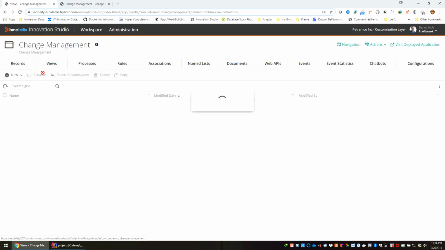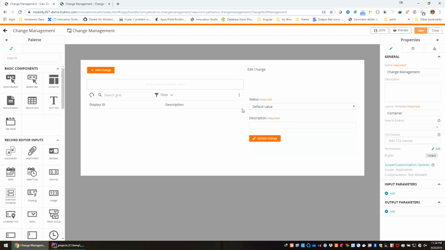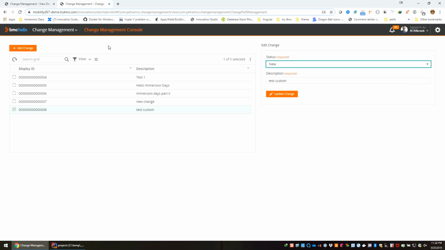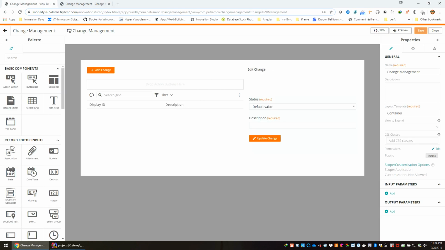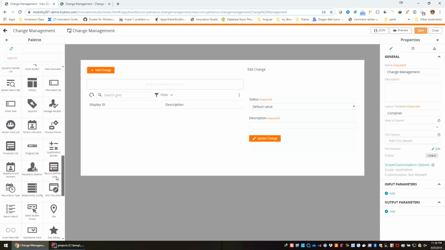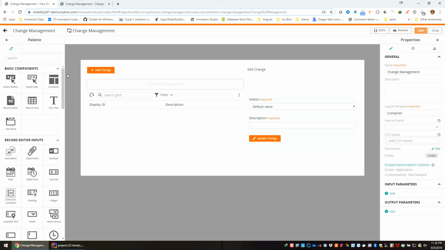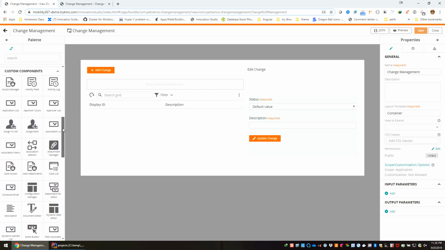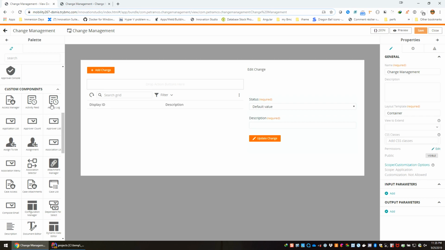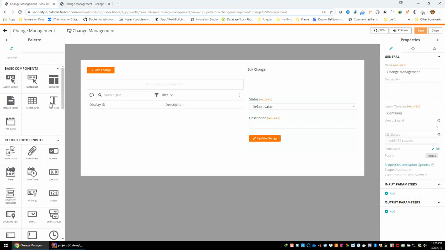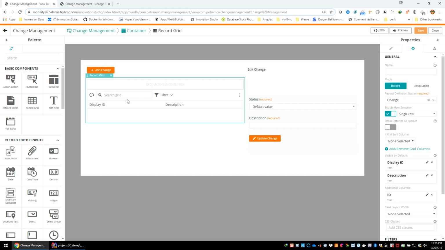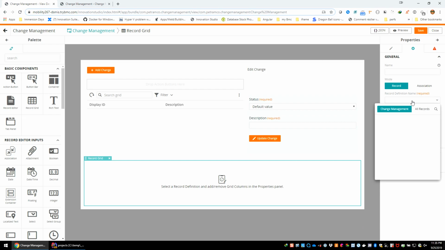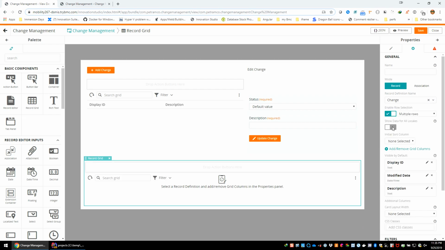Then I got a view, and inside my view, here is my change console. I have different objects in my palette accessible to me. Some of them are BMC objects, like basic components, and some of them are actually custom components, but I will talk about that later. Here, if I want to display a list, I can just drag and drop a record grid and tell that I want to display a list of changes.